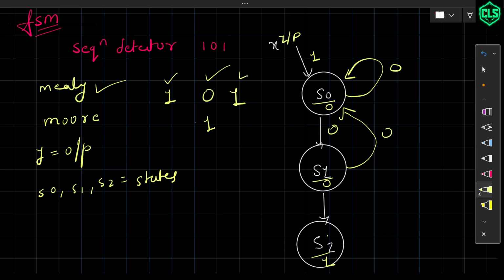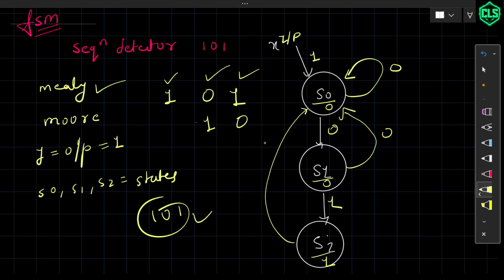Next, if the input to the S2 state is 1, then it will give output equal to 1, and our 101 sequence is detected. Otherwise, if our input is 0, then it will again go to our S0 state. This is a simple thing.